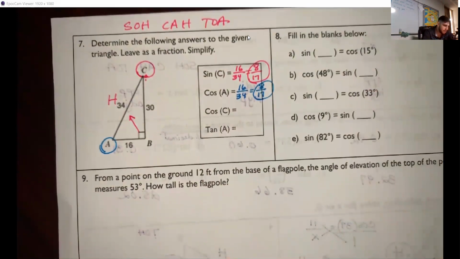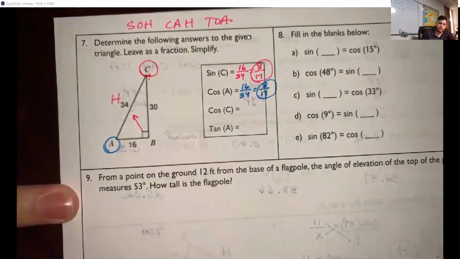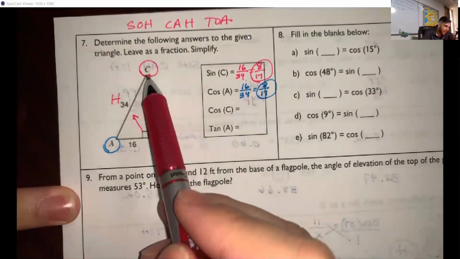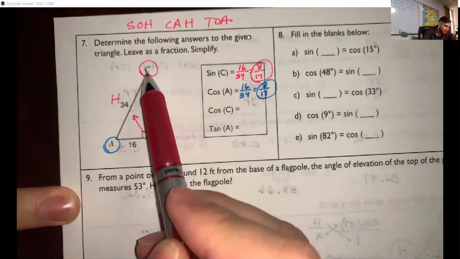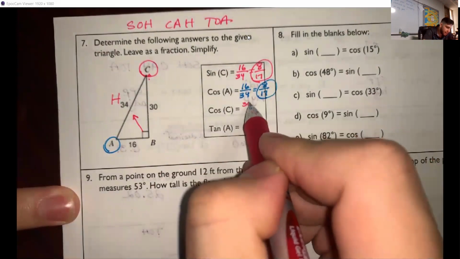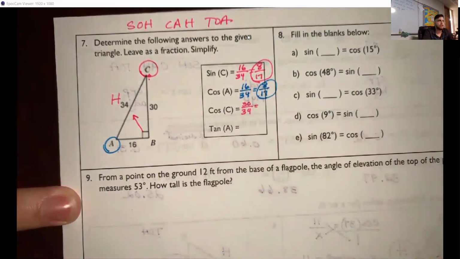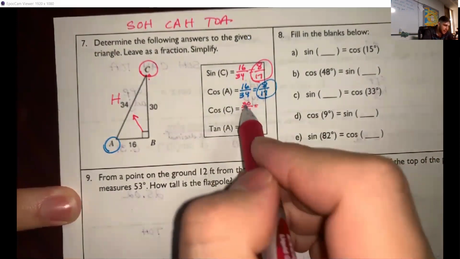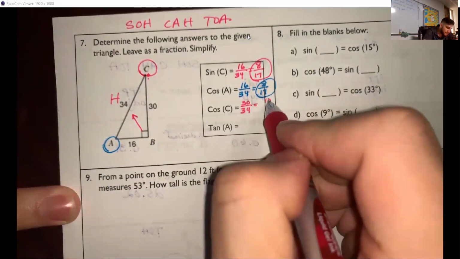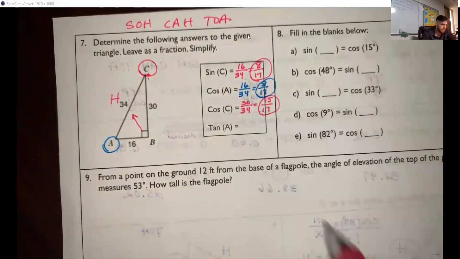It's the same answer. Okay, I'm going to go back to angle C. If I want to know what is the cosine of angle C, well, again, cosine is the one that's next to angle C. Well, we already established that this was the opposite, so the one next to it is 30 divided by 34. We know they're both divisible by 2, right? So I'm going to divide both the top and the bottom by 2, so I get 15 over 17. There's my answer there. Should have given you guys more space. My bad. It's okay. I'm sure you'll forgive me.